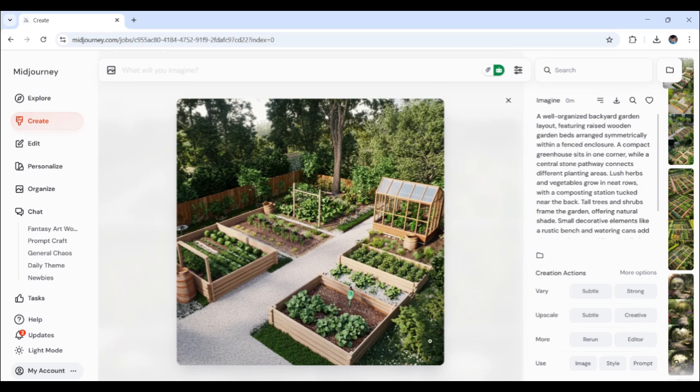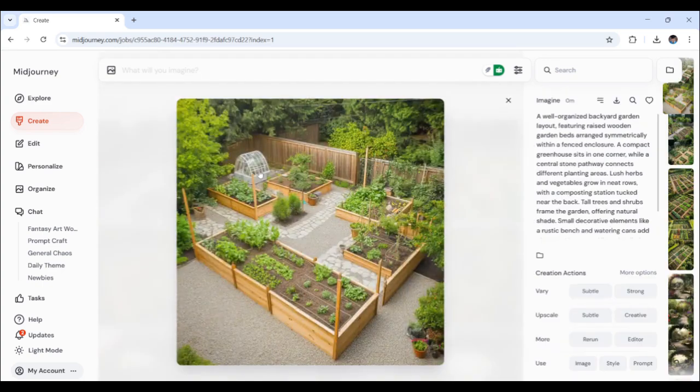All right. Wow, this actually really looks nice. It's exactly what we've been describing from our prompt. The central pathway, different planting areas, the greenhouse right here. And wow, it looks good.